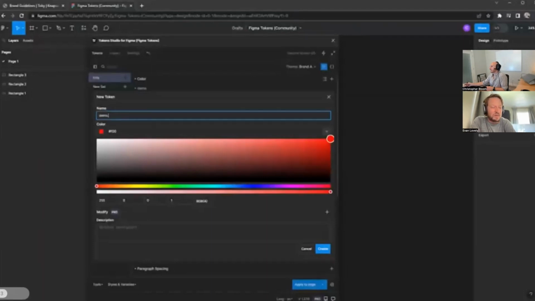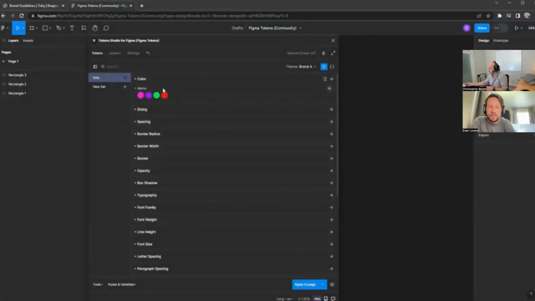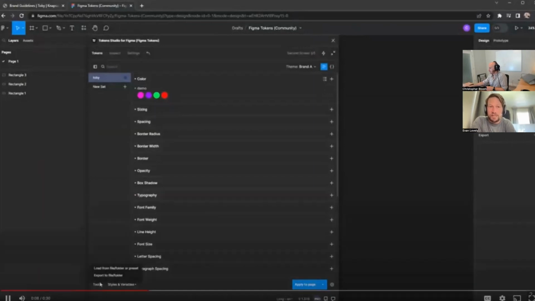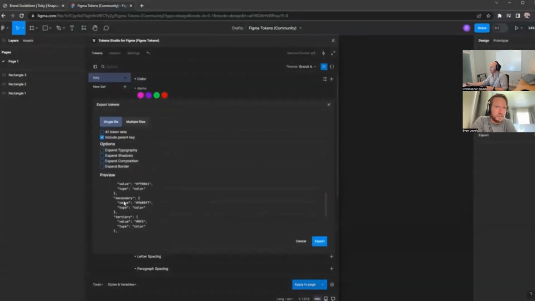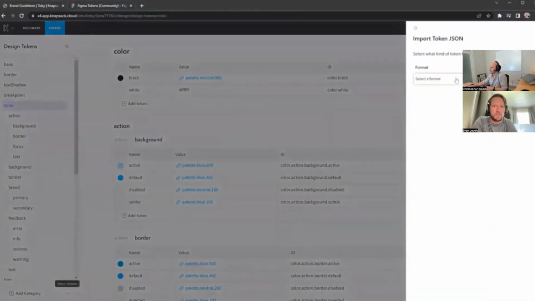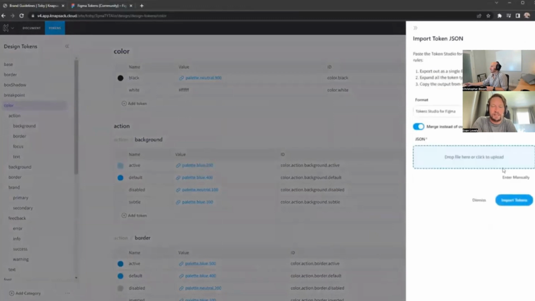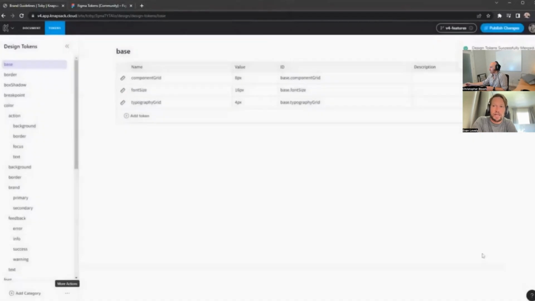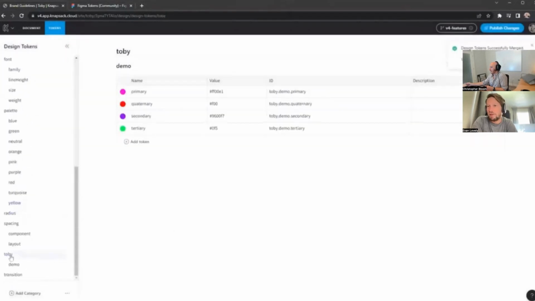Also, Figma variables only supports a couple of types. They don't even have dimension. They have number, but they don't have 12 pixel, for example. So I think it's still pretty new. Figma calls it a beta themselves. So there's a little bit of letting some of that stuff settle down and keeping a very close eye on it as well.